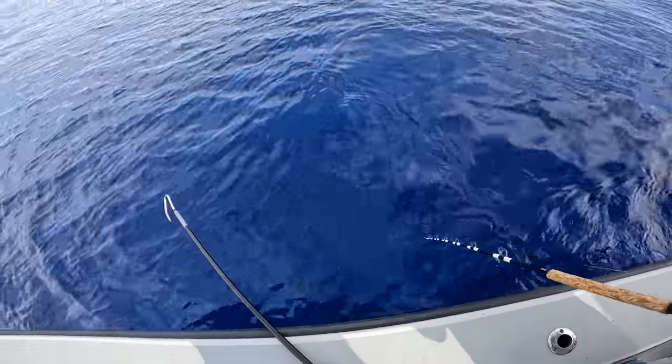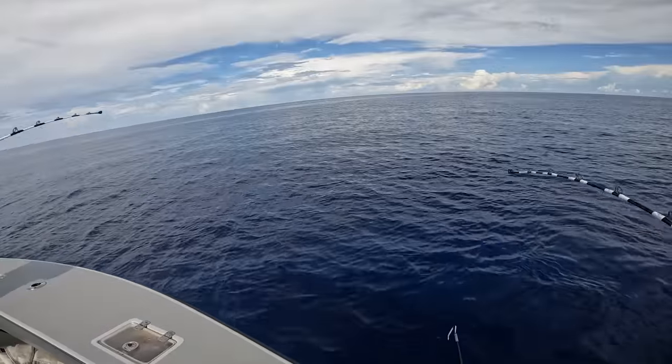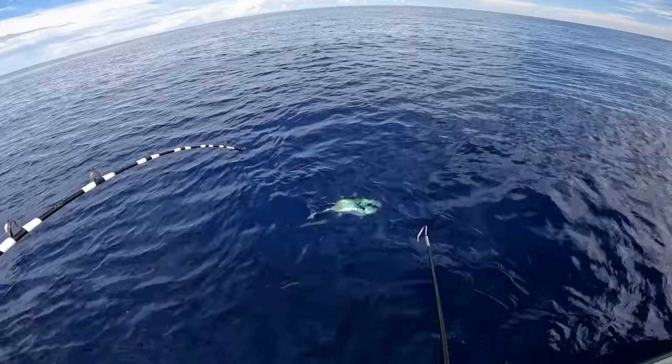There you go. Go ahead and slide him up. That's a good fish. That's a big fish, Riley. That's a really big fish. Damn, he's bigger than I thought.